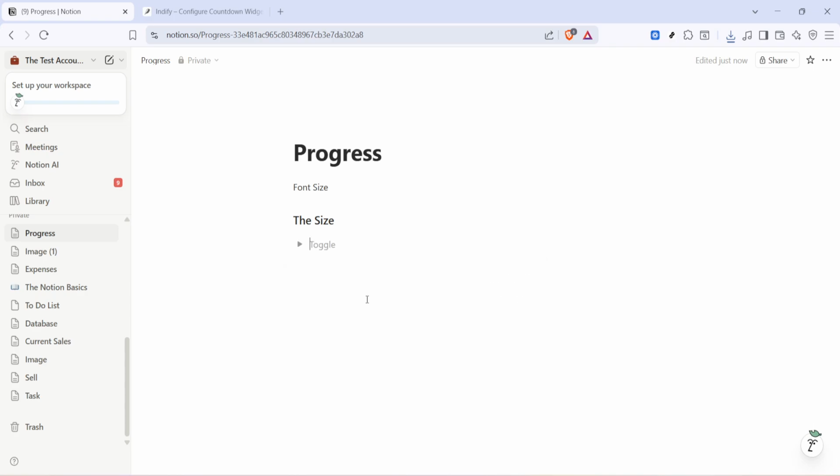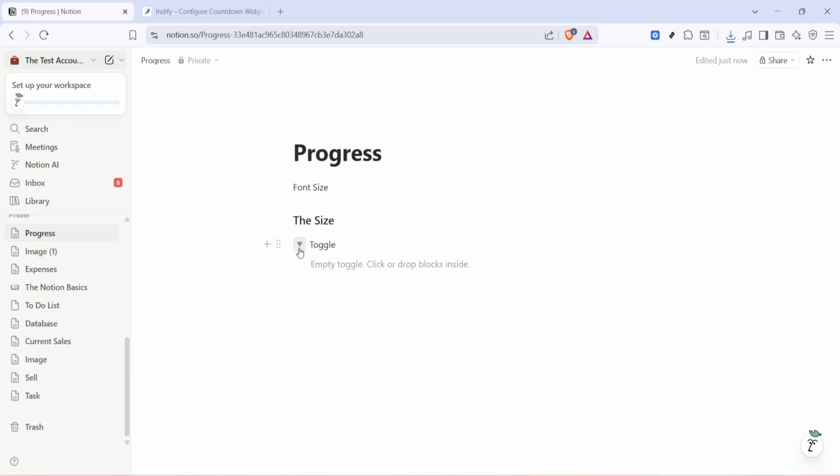The moment you do, you'll see a small arrow appear next to a new line. That's your toggle. Give it a clear title or prompt, something like "more details" or "key references," so you'll always remember what's tucked inside. You can click the arrow to expand or collapse the contents at any time. Collapsed toggles help your page feel lighter, while expanded toggles make it easy to focus when you're ready.